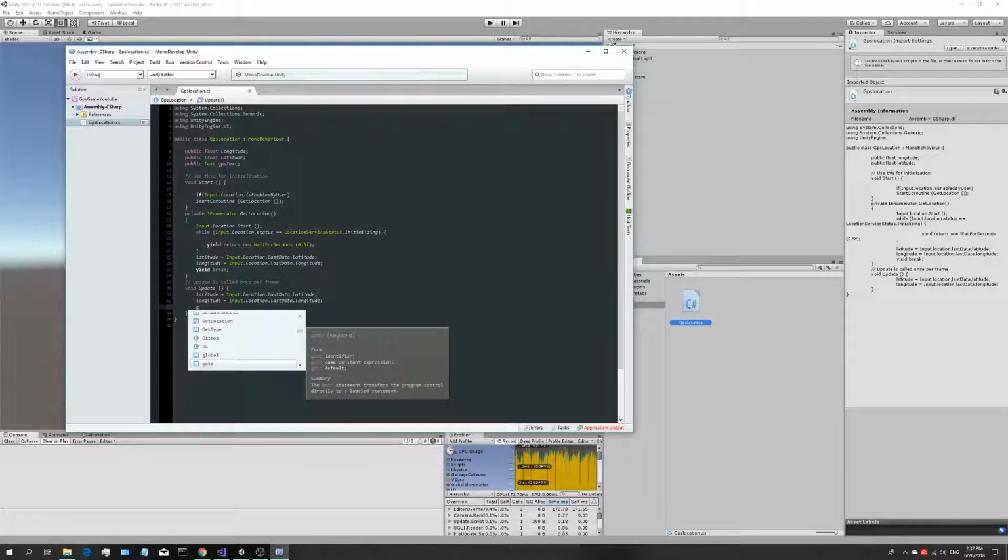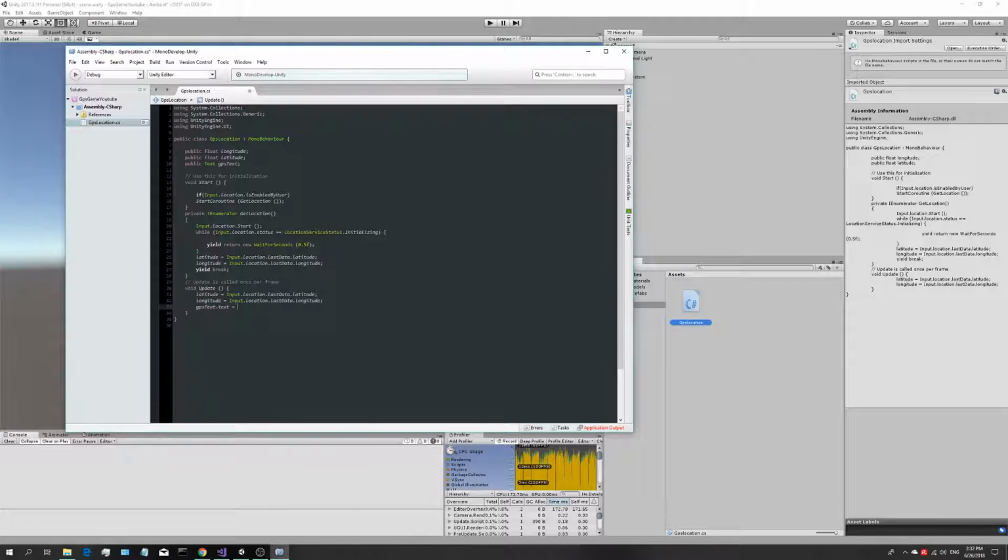So GPS text dot text is equal to latitude plus the value plus longitude plus the value, so long.